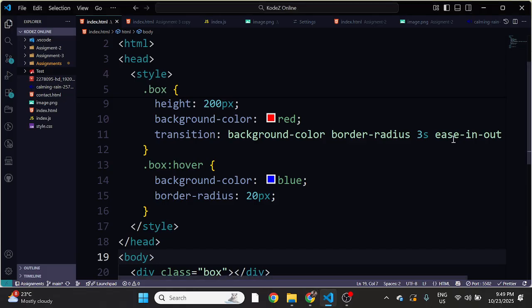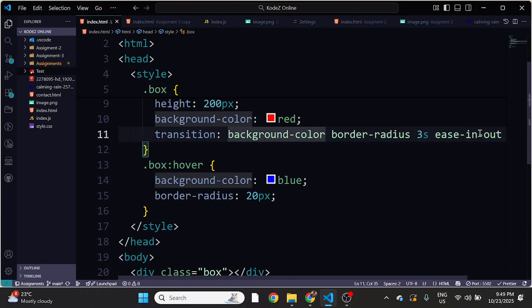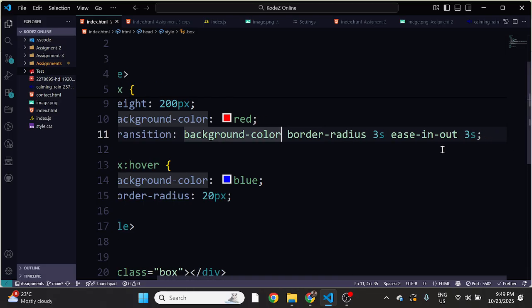Initially it is taking 50%, which means it will be a complete circle, but when I am hovering on it, see, the border radius is getting changed. Let me show, see why it is moving so instantly.